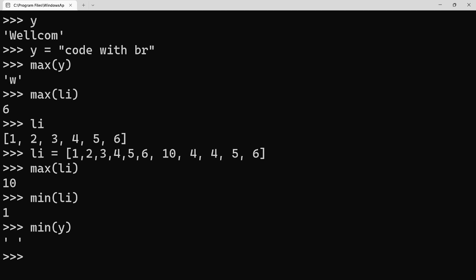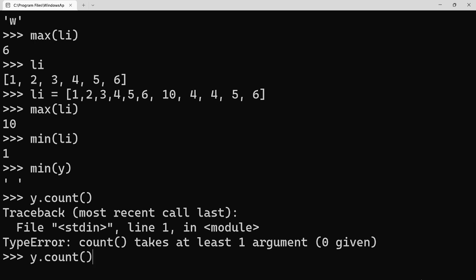And we have count. Similarly we can get the count, y dot count. Okay, count is not giving the total count.